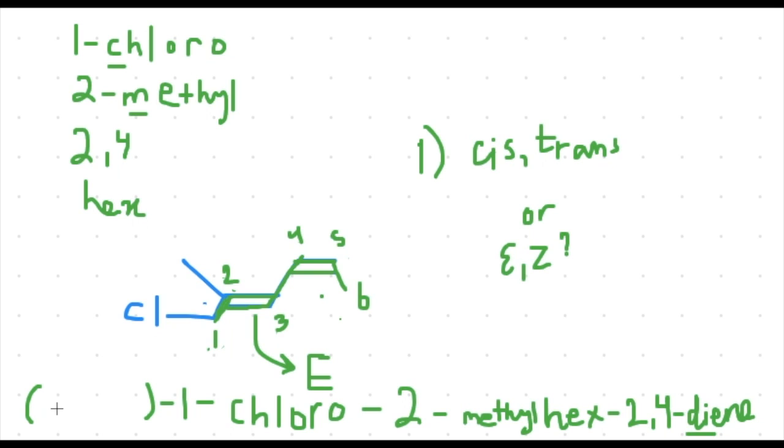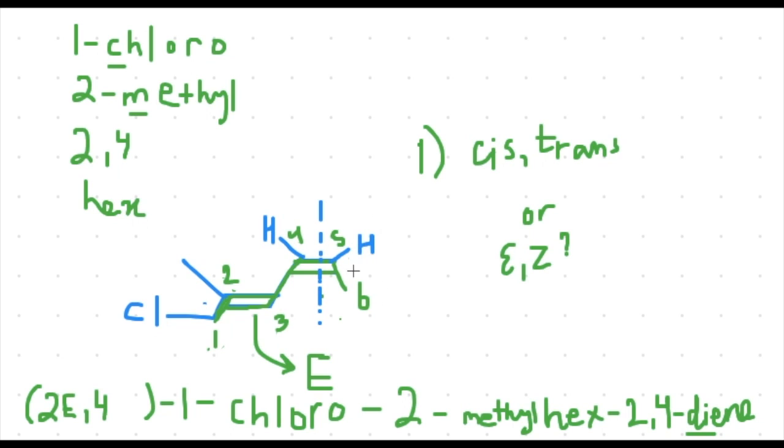Now if I just left an E or a Z in the beginning, how would I know which double bond it's referring to? So we need to put numbers next to them. The double bond on carbon 2 is an E, so we have a 2E, and the double bond on carbon 4 is, we don't know yet. So let's figure that out. So we will first cut the double bond in half perpendicular, and then we will add in any invisible hydrogens, and now we will compare the groups.